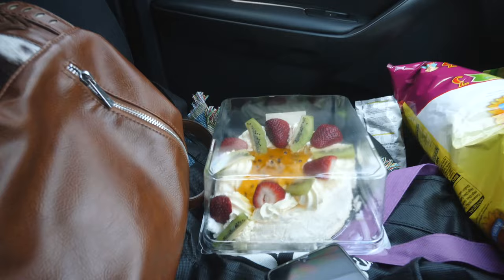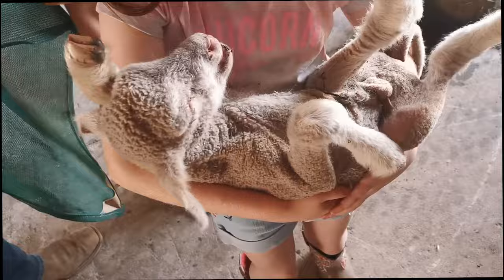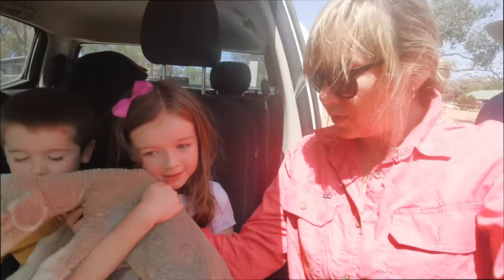Oh, it can run. I don't know where mum is with that one. It could be here, it could be over there. I've never seen it run to a mother like here. It's a little boy. Mum could be over there. All right, kids are going to pop it in the car with them. All right, pop them in here. Oh, you look after it. I've got a pavlova in the car, I've got a nurse.